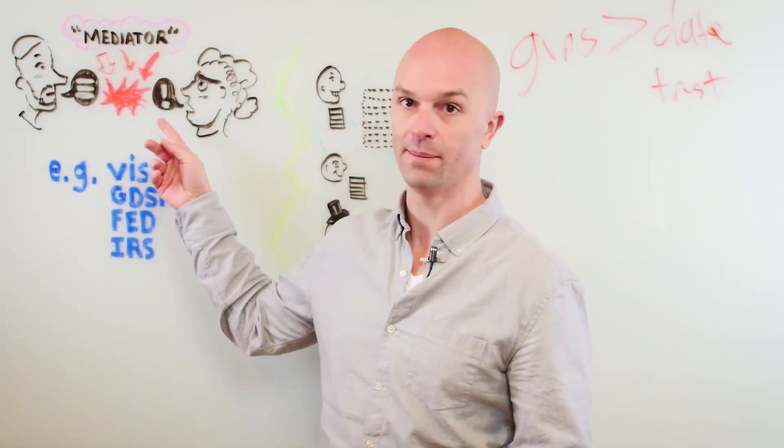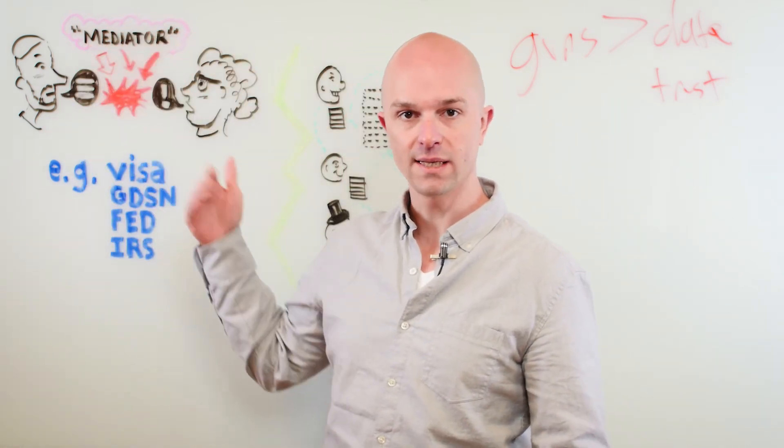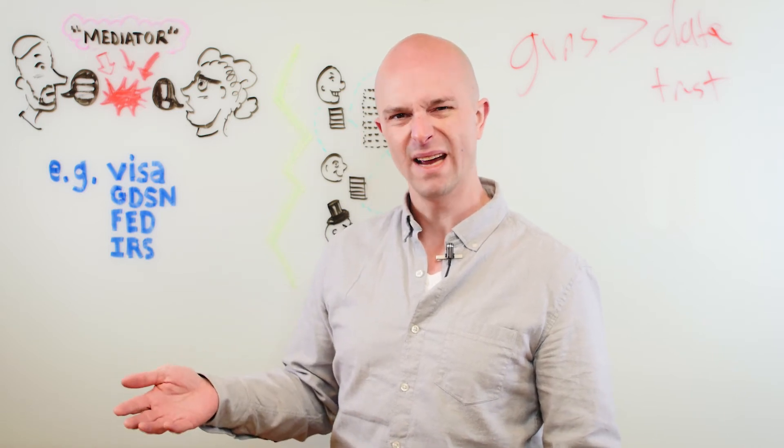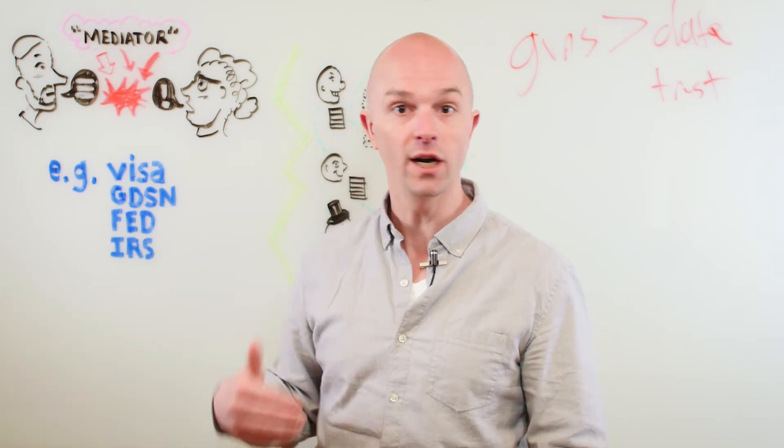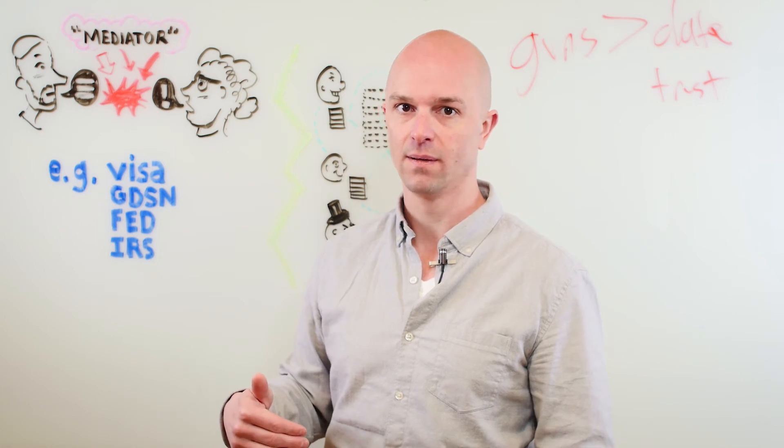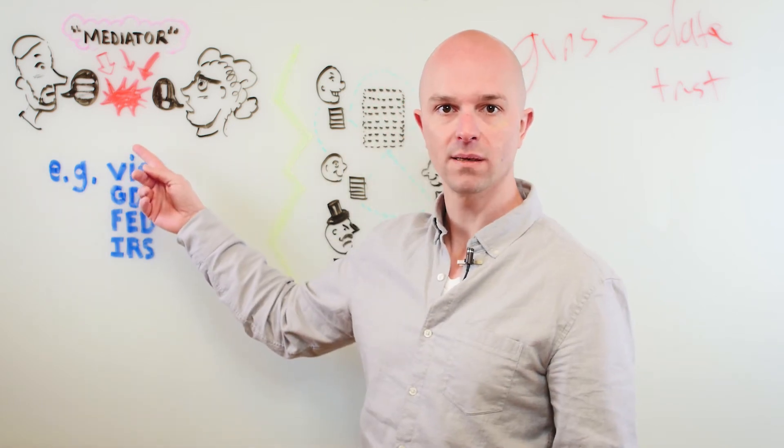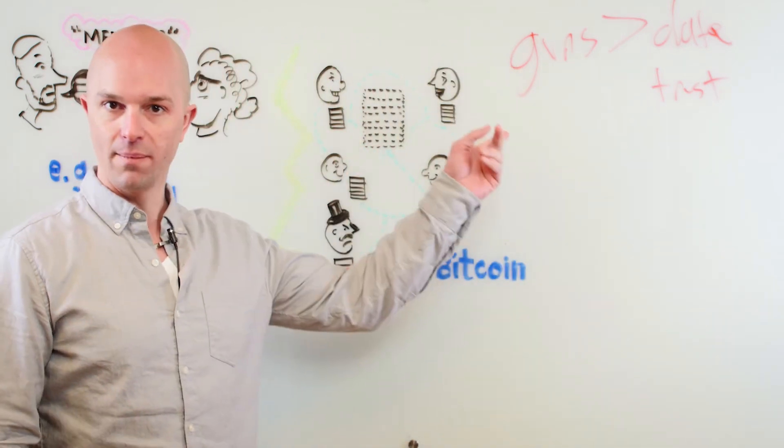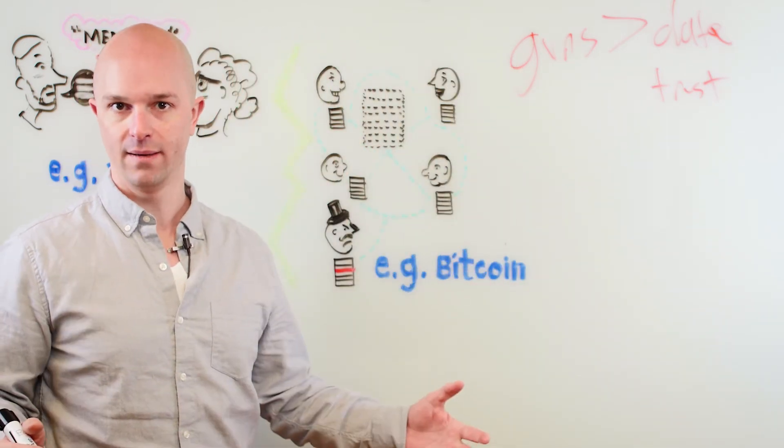If I go back to the visa example, for instance, let's say that I purchased something over some type of a blockchain-enabled commerce system and I pay for it, and then the good is never received. I've got no means to get my money back. I've got no means to dispute. With Bitcoin, if you send the Bitcoin over the system, it's gone.